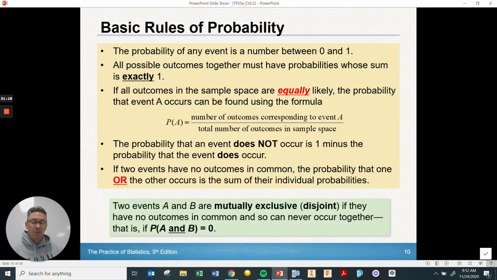And we're going to talk a lot more about what mutually exclusive or disjoint events are in the next video. But two events are mutually exclusive if they exclude each other, they cannot happen at the same time. And so, for example, getting a 3 and getting a 4 on the AP exam are mutually exclusive. You cannot get both when you take that test. You get one or you get the other.